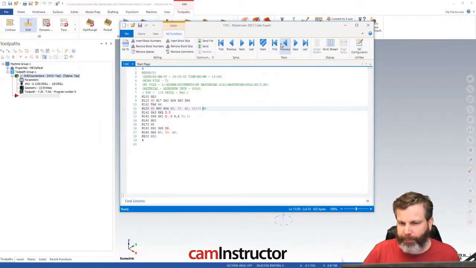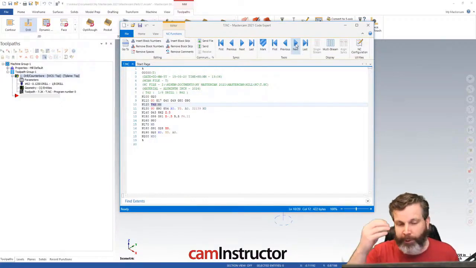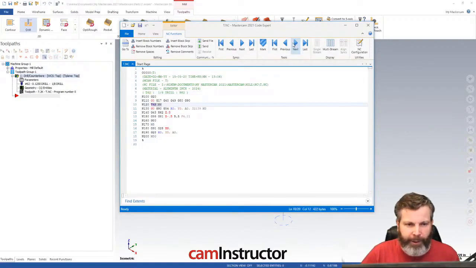Being able to skip tools, quickly forward and reverse. I don't have a big program here, so this isn't useful for me in this case, but if you had a program with 15, 20 tools, you could easily step to the next tool just by clicking this button. So the text document sees the word T, finds it, moves to it, and makes things easy. NC code editors have built-in functions specific to someone who might be dealing with G-code.